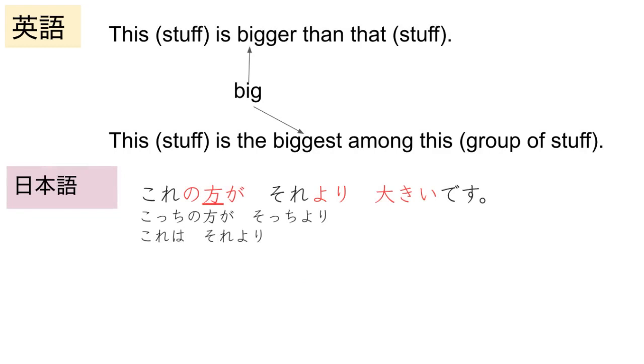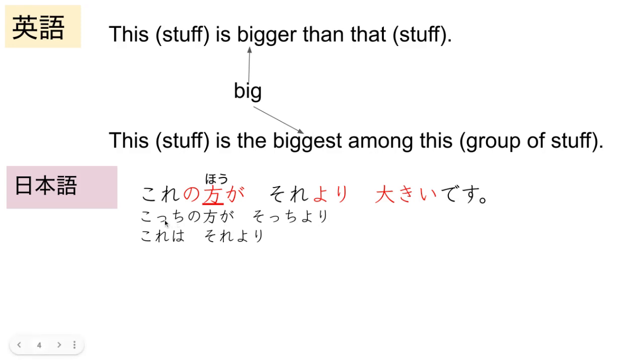I'm going to give you another one. これの方がそれより大きいです。So we did the comparison one. This kanji, there are two ways to read. Remember, if you know kata, like sometimes to say method, or as keigo to indicate someone, こちらの方, that person. But this kanji, in this comparison, you read it as ほ. So make sure you know that これの方がそれより大きいです。より is more like than. Okay, so just keep that in mind.